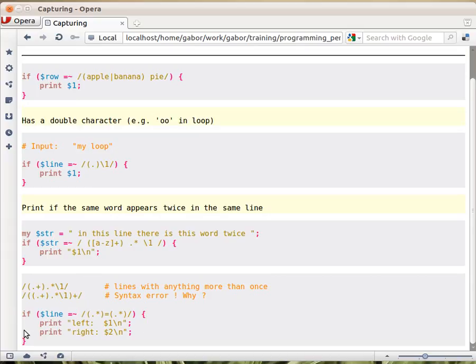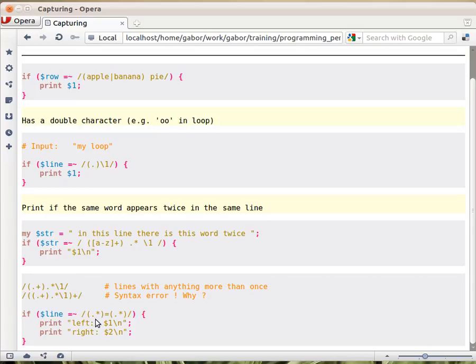The last example here is another slightly useful example, when you have these ini-file style files that have lines with some key equal to some value, and you would like to parse this and take the key and the value, and here we assume that there are no spaces around the equal sign. So how does it look? It says dot star, so any character, any number of times, then an equal sign, and then again some more characters. So this describes those lines.